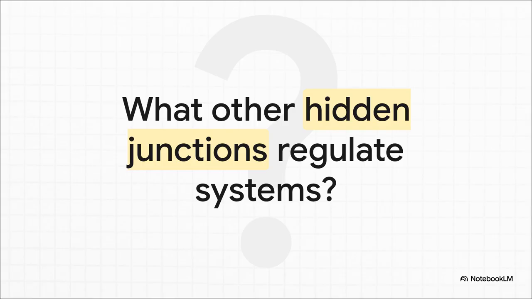By understanding how a simple 1 or 0 regulates energy, you've literally just simplified some incredibly complex engineering logic. You're now equipped to master power flow across multiple physical domains. So I'll leave you with this provocative thought. Now that you can map the flow of mechanical power with a simple mass spring damper, what other hidden junctions are regulating the dynamic systems all around you? Seriously, look at the technology in your life right now. There's a bond graph waiting to be drawn for all of it. Keep looking for those traffic controllers.